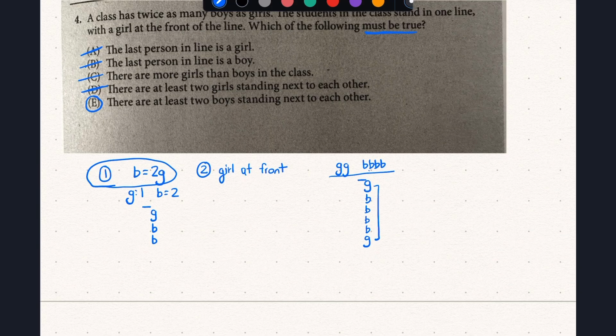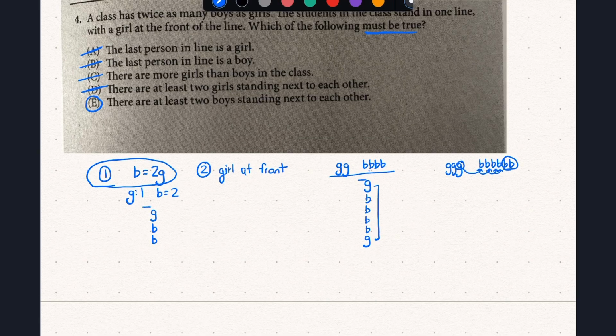And if you really think of it, there's another way of logically thinking through this, which is basically every other case. Let's say we have 3 girls and 6 boys. There's not enough girls to put in between each of these boys so that there's not at least 2 boys standing next to each other.